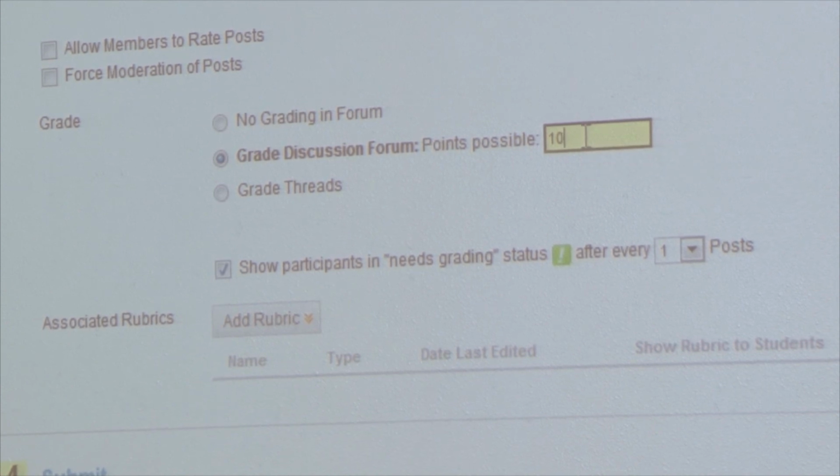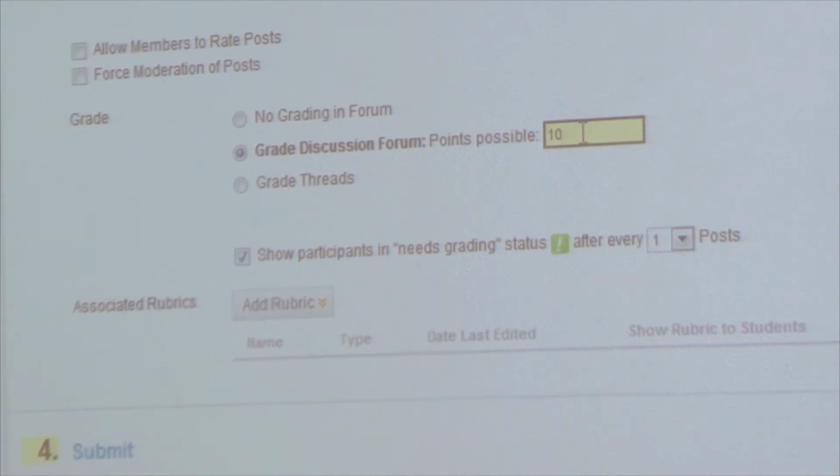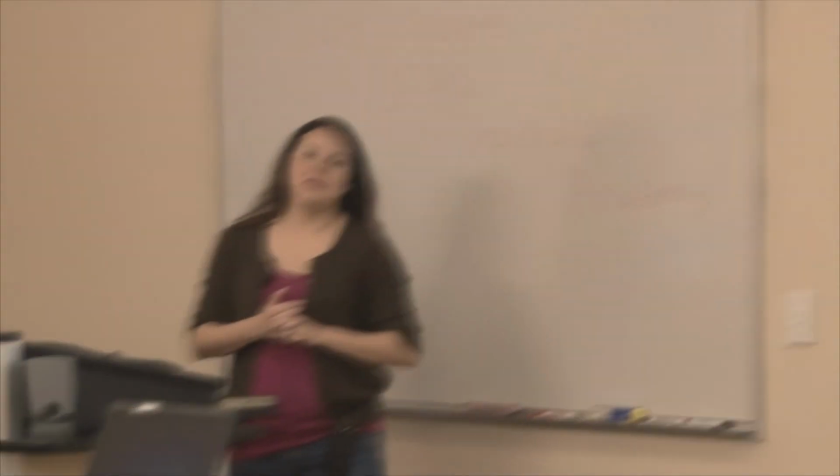Yes? So if you take off that allow members to create new threads, they won't be able to do that? Yes. Yeah, I had a huge problem with that. It can get out of hand, especially if you have 100+ students and they're creating new threads every time they reply to someone. Well, it's kind of scattered because instead of having all of the replies contained in one file, think of it as now you have to click into 100 files just to read the response for that one question. And I didn't even realize this was an option. I kept on having to talk to them. Right? Yeah, it can get out of hand.